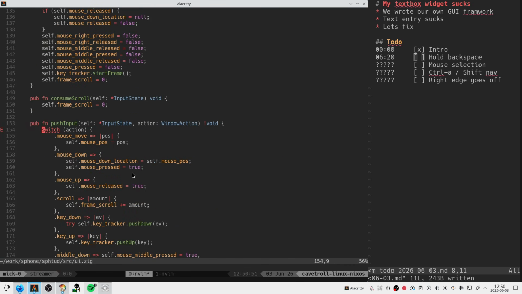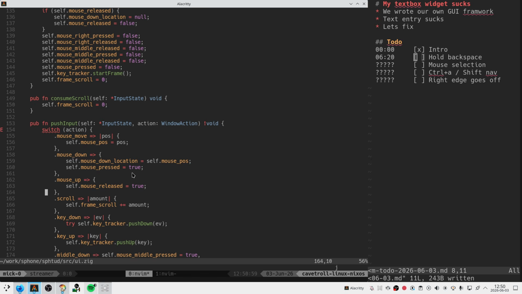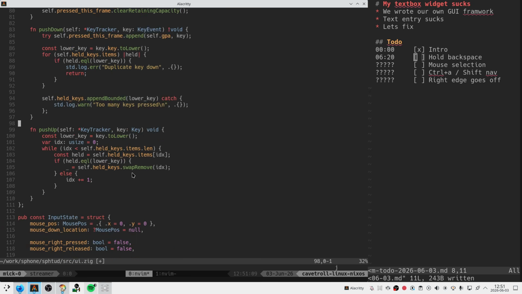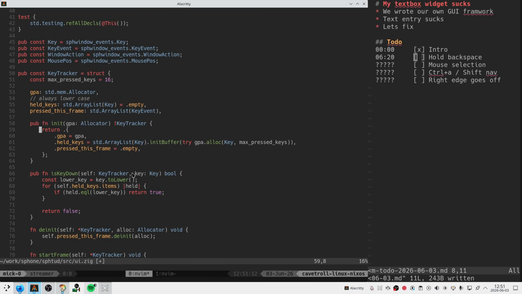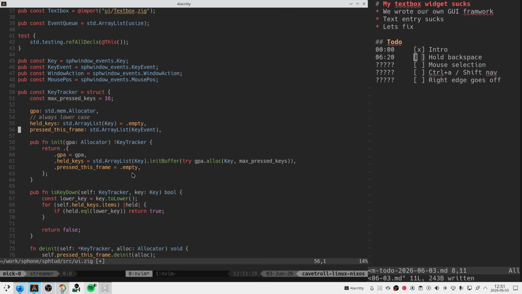Okay, so now in our UI, where is this? This is input state push input. If we see key repeat, it looks like the pattern here is we do one of these. It looks like we have held keys and pressed this frame. Interesting. So why is this even like this?